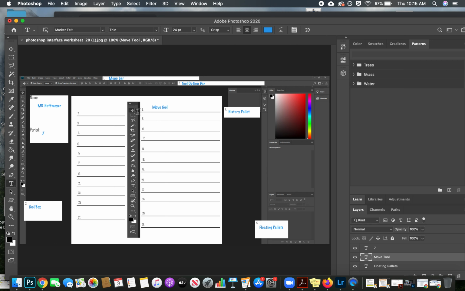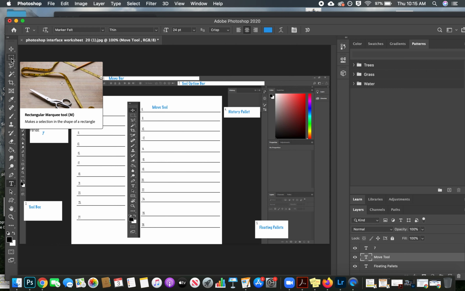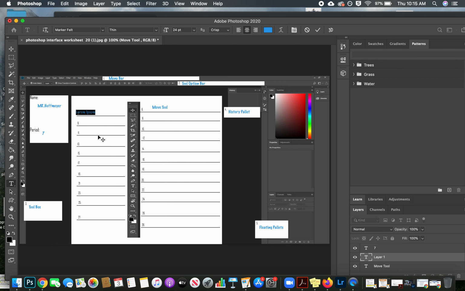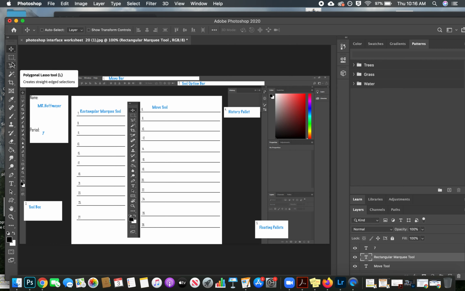Okay, next one down is number 7. And it is that rectangular thing, so I'll hover over that, and it says rectangular marquee tool. So then I will type in rectangular marquee tool, and this is one I'm going to have to move. And I'm just going to keep doing that, working my way down the toolbox by just hovering over each of the tools, and then having Photoshop tell me what the name is, and then I'm just typing those names in.